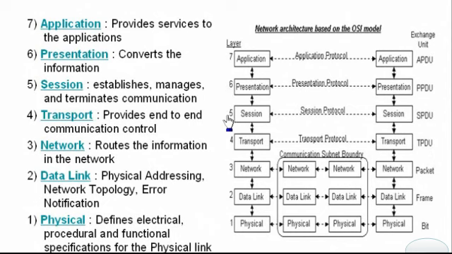At the session layer, the next layer down, the session protocols that allow the two computers to communicate in the first place are being set up. The protocols that allow the communication to start, to initialize, and the protocols that will eventually allow the communication to terminate are set at the session layer.